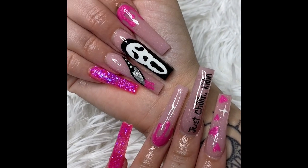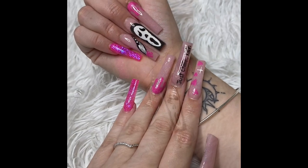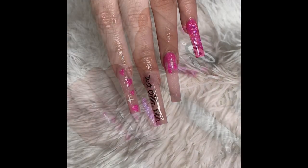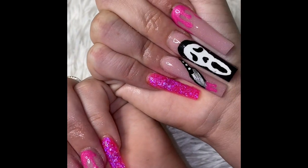We got this real cute Halloween hand drawn set today. It's Halloween season, it's spooky season, so we're gonna get right into this.